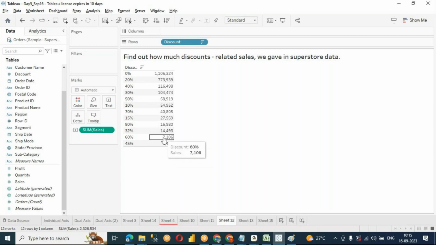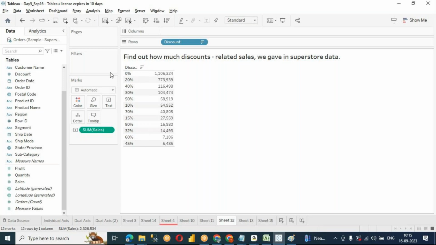Isn't it? Now the data engineer comes into the picture, and the data scientist will come into the picture. Why did you get so much of sales even though the discount is zero? That is not your job, it is the job of a data scientist. He has to tell on which dates you sold, whether there were festivals or non-festivals, or whether the product was not available in the market. They have to give the top 10 reasons for your company, but your job will be done when you show this report. That's it.